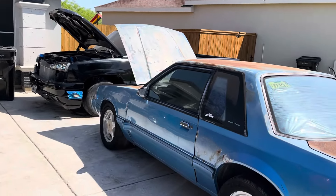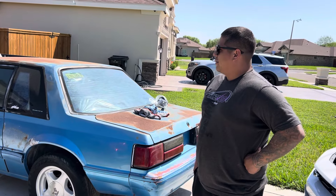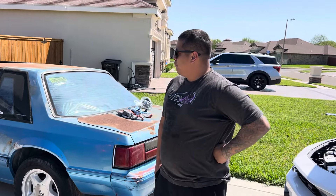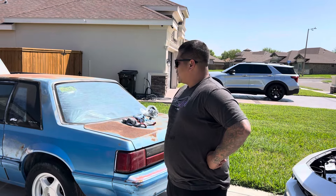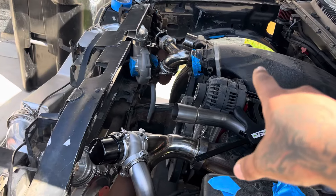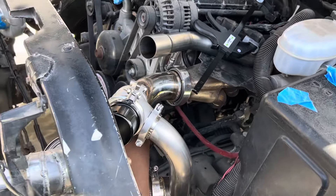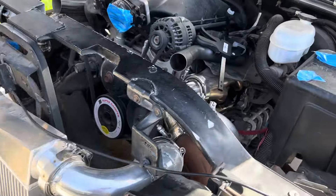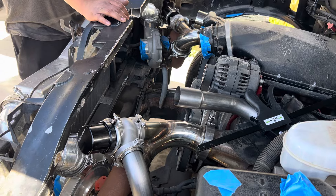Tell us what you're doing to the truck. It's a buddy's truck — we're doing a twin turbo kit on it, it's gonna be a pretty sick build. It's a 402 with big turbos, I don't remember the exact size, but it should easily do over 1,200 horsepower. Widow did all the welding and fabrication himself, with the owner coming by to say what he wanted and didn't want. Other than that, it's all been done by him.